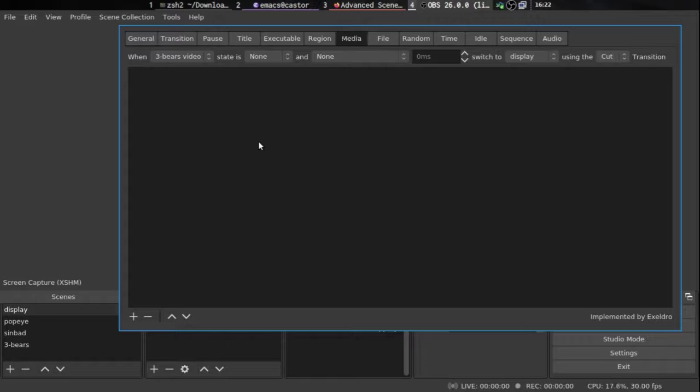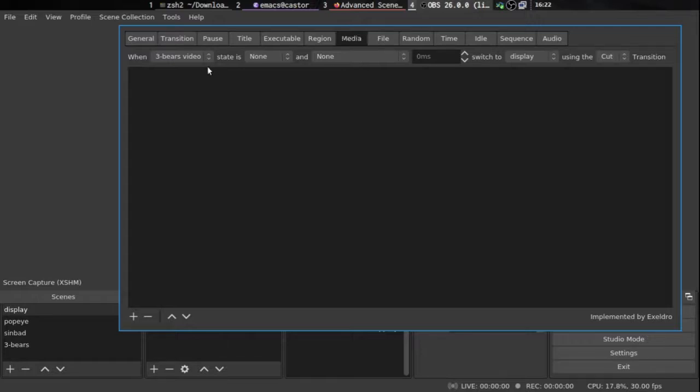The media sources I've called the same as the scene, but with the addition of video. So it would be like Popeye video, Sinbad video, 3 Bears video, and those are the names of the media sources in the scenes that are created.